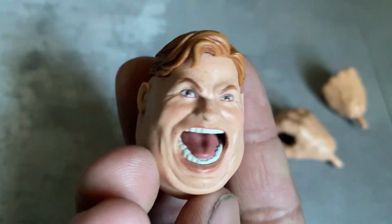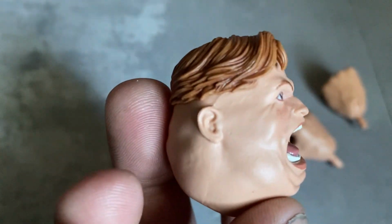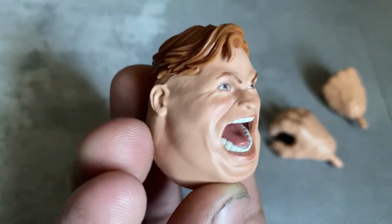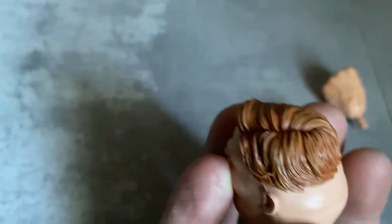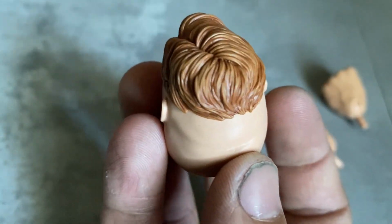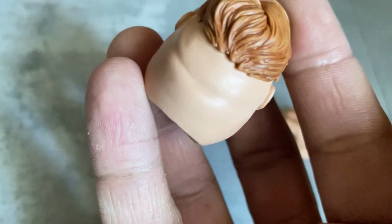And then he's got this extra face, a screaming face, like he just seen the hometown buffet open. You know, a lot of detail in the mouth and teeth. I actually like that a lot. His face, his eyes look pretty beautiful. Freckles on the face look good. The hair, bit of paint detail in the hair, which I like. You can see there's like a different brown in there. Damn, that back neck though.